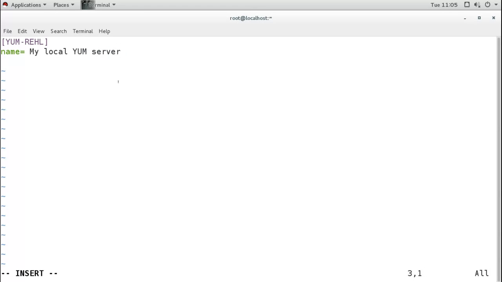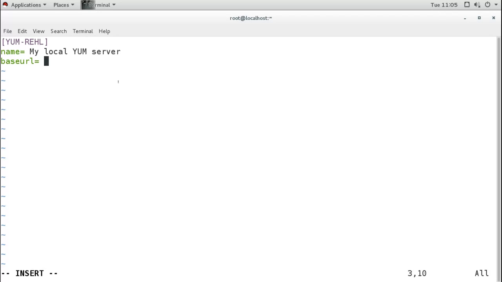Now the most important thing here is the baseurl. The baseurl defines where your packages are located, that means where you have all the packages available. So here you have to give the path.